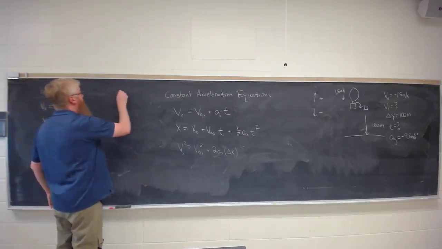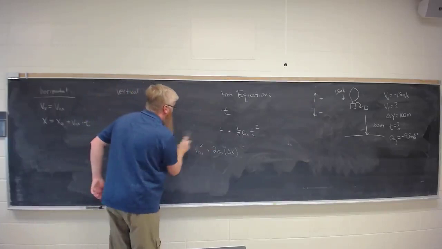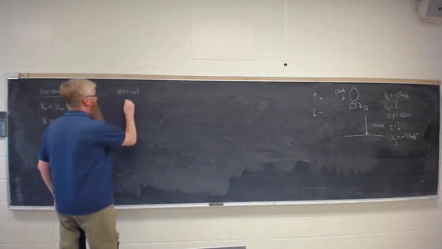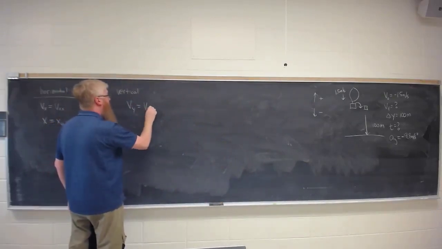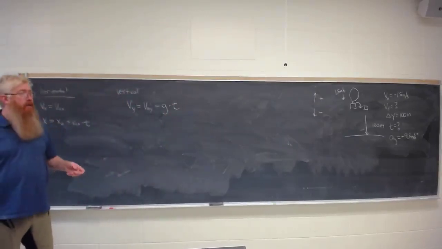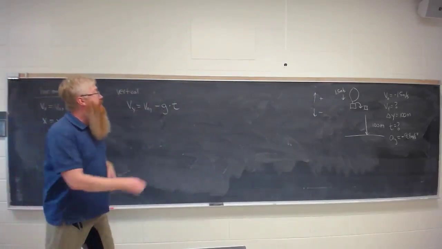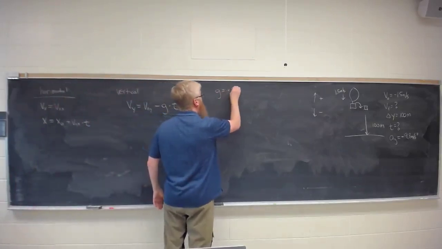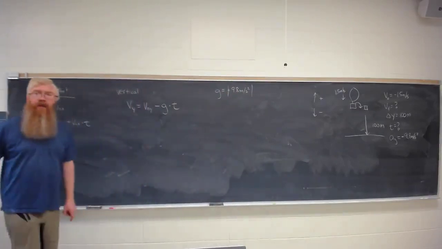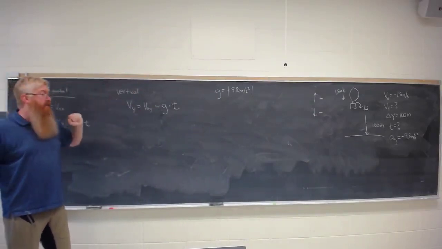For the vertical, it uses y instead of x because we're moving vertically. So v sub y is equal to v naught y minus g times t. Rather than putting things in terms of a sub g, which is minus 9.8, they explicitly put the minus sign there and just add g, and g is always, in these equations, plus 9.8 meters per second squared. It's just the absolute value of the acceleration. The negative sign is explicit. This equation assumes up is positive and down is negative.